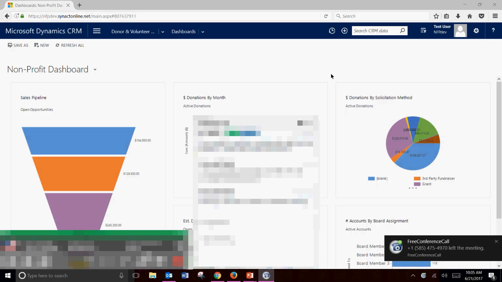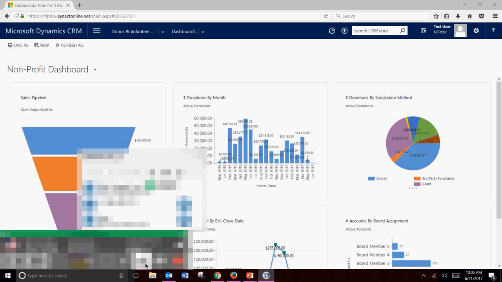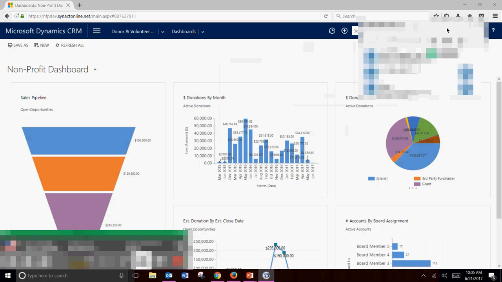If you have more questions, one of the things we didn't touch on a lot here is how this can be leveraged for lots of services in your organization. So even the operations of what you do can be managed using CRM. We have organizations who use this for employee management, employee performance management. We have organizations who use this for client service management and what I would call customer service, right? So tracking what it is you do in your organization. What is the service you provide? Any other questions?